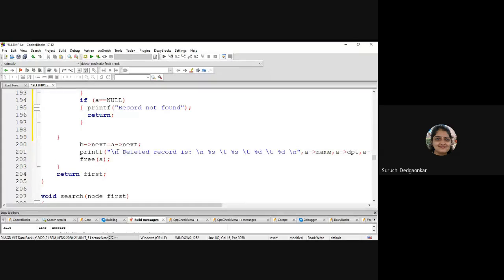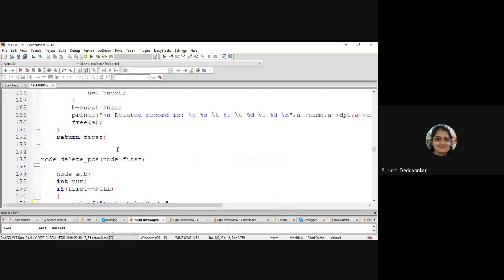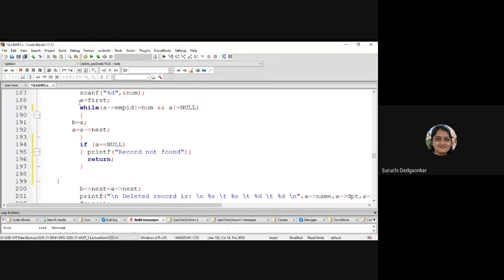Any doubt here? So here in deletion, we are setting the pointers. b is the previous node and a is the current node which is to be deleted, because here we are comparing the key with the a data. And if we reach the null node, then the record is not found. Otherwise, this loop has stopped because we have reached the required node, and this is the previous node.